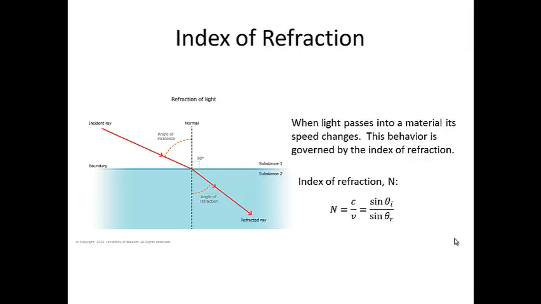This results in what's called the index of refraction, where the index of refraction is equal to the ratio of the speed of light through a vacuum divided by the speed of light through this second substance. And this is equal to the sine of theta I, which is the angle of incidence, the angle at which the light is approaching this first substance, divided by the sine of the refraction angle, the angle at which it travels through the second substance. So with this we can actually calculate the amount. If we know the index of refraction, we can calculate the amount the light will be bent as it travels into the second material.